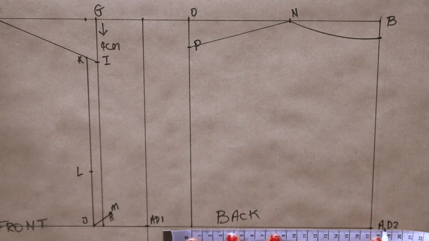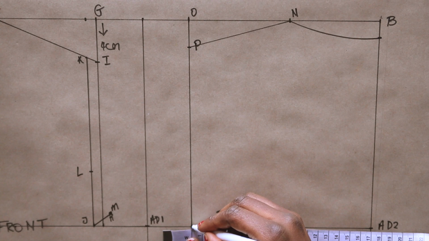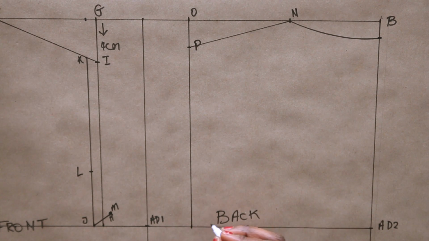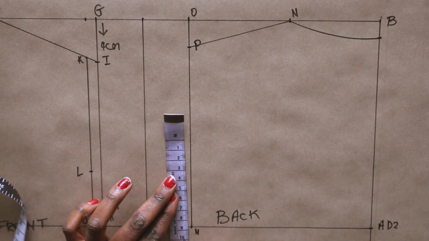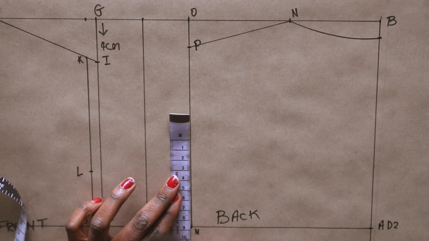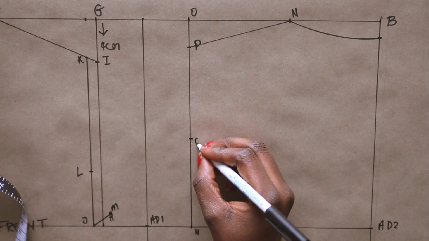Divide your back width by 2 and mark the result on line B1, B2. Mine happens to be the same measurement as the distance from O to B. Yours may vary. Label it N. Measure the distance between P and N and divide it by 2. Mine is 8.8. Label it Q.